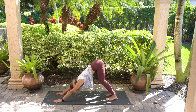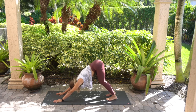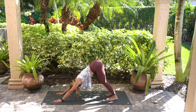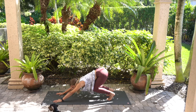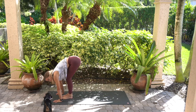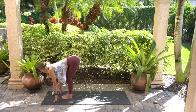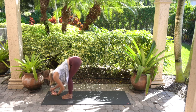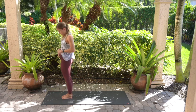Holding here. Using this familiar pose to focus on your breath, on your intention or mantra for this class. And in the next exhale, bend the knees, look forward, lightly hop towards the front of the mat or step. Inhale, lift. Exhale, forward fold. Inhale, come all the way up with a strong, long back.